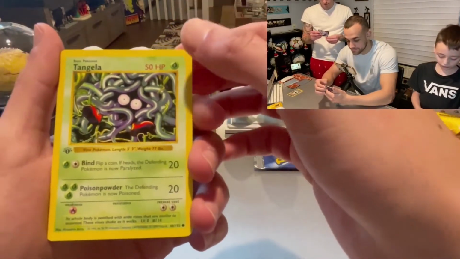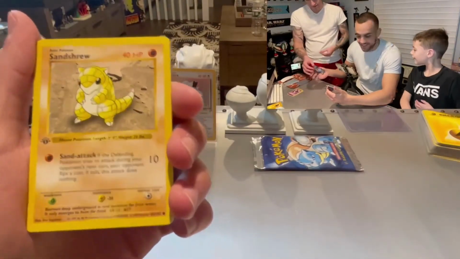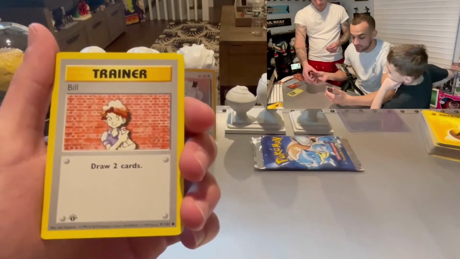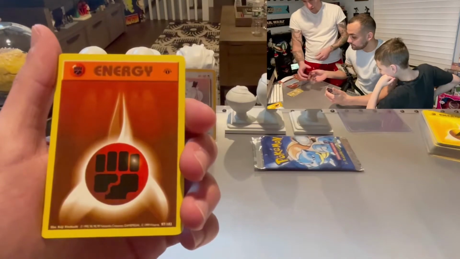Oh, saw the green, thought it was Bulbasaur. I got a Tangela too. Red? Nice. Oh, Sandshrew, thought it was Charmander. Bill? Bill? I guess we didn't get any starters on this pack. Bill. Fighting energy? Is there one more common behind that energy?